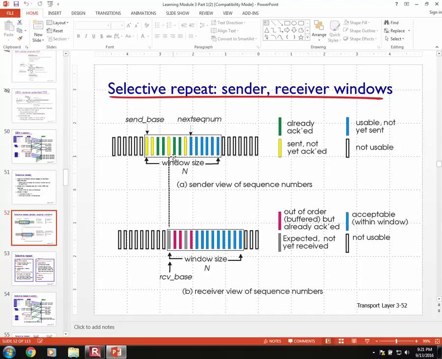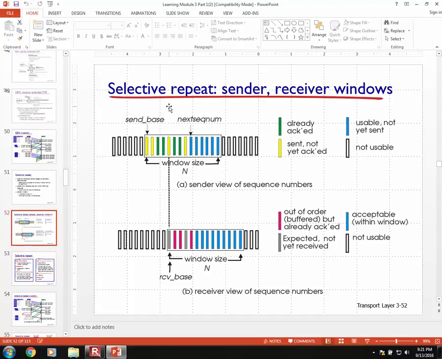So this is what the selective repeat sender and receiver windows look like. On the sender side, you have your sliding window of size n, and you start here, and we'll call this first one send base.